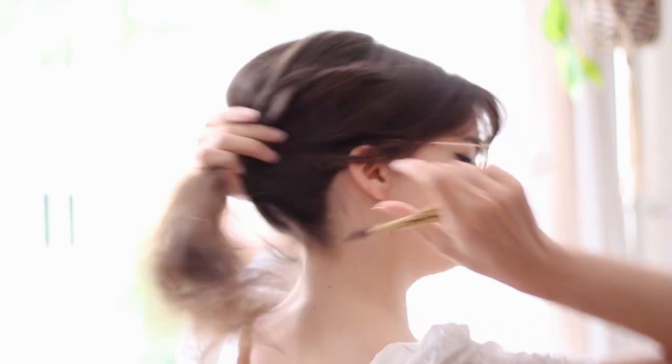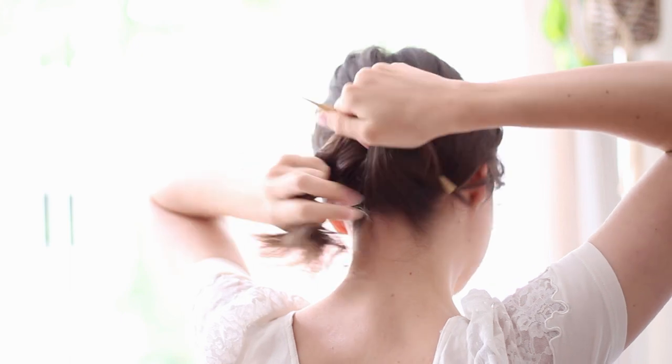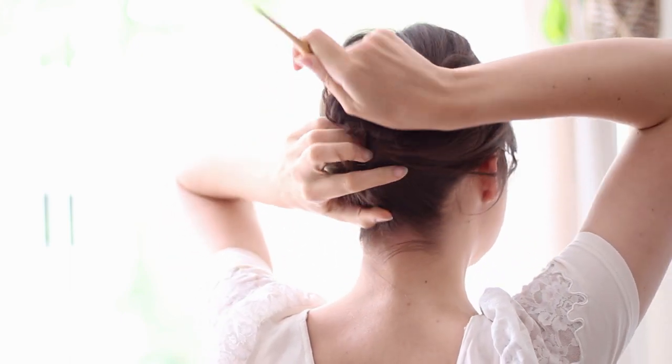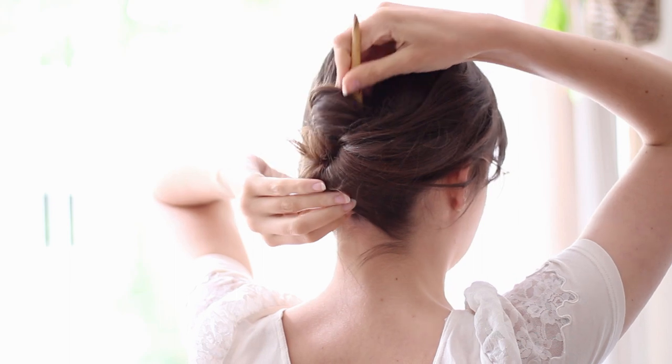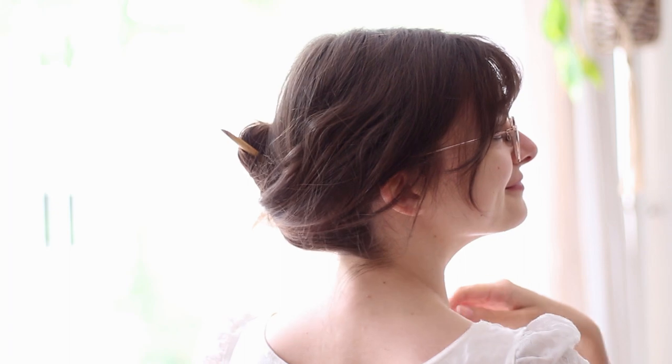Something else you could do to protect your hair from the sun is to wear it up in loose hairstyles — looser, messier ponytails, braids, anything that doesn't pull your hair too tightly and leaves a little bit of air. That's going to at least reduce the amount of hair that is exposed to the sun. It also helps to keep your hair off of your neck, shoulders, and back, which can be really annoying when it's hot and you're sweaty. It's also a great way to deal with your hair if you tend to experience a lot of frizziness during the summer due to high humidity.